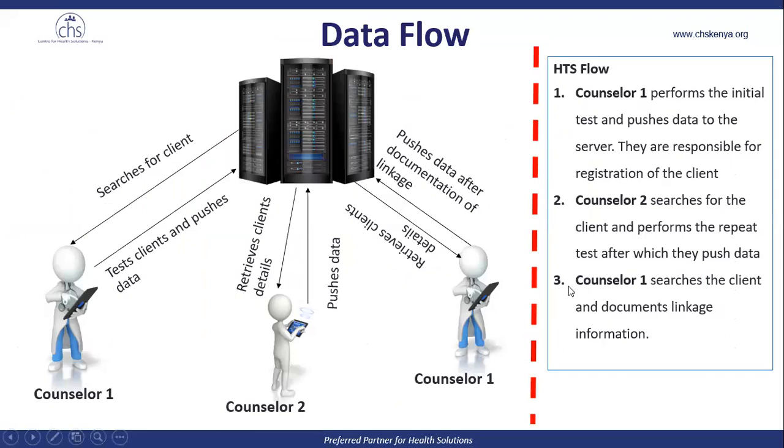So one of the key things was to get our data flow correct. Because if you don't get your data flow correct, you'll end up with mix-ups. Initially we had instances where the first counselor registers a client and the second counselor registers also the same client while doing the confirmatory testing. But one of the things that we were able to bring out clearly was only the first counselor was the one who was supposed to register the client. They were supposed to search for the client first to rule out they don't exist in the system. Then they go ahead and test the client, then they push their data.